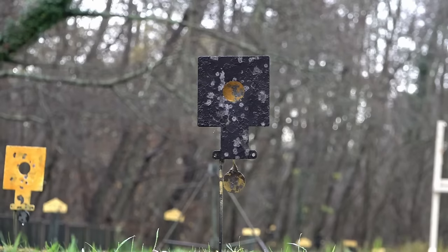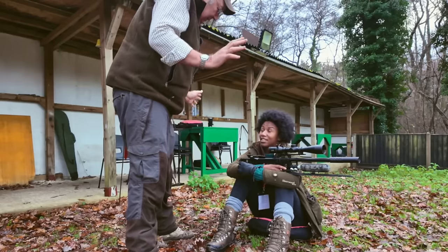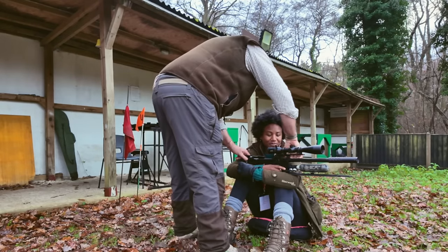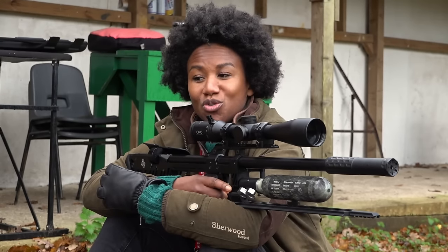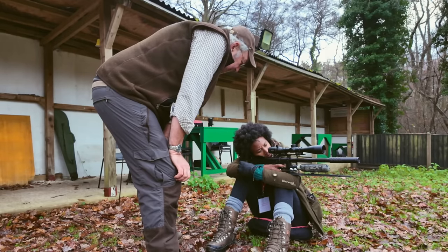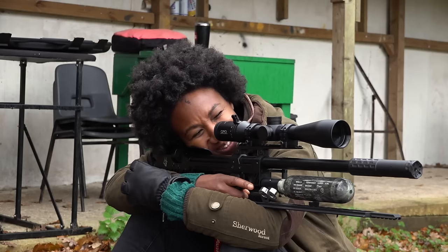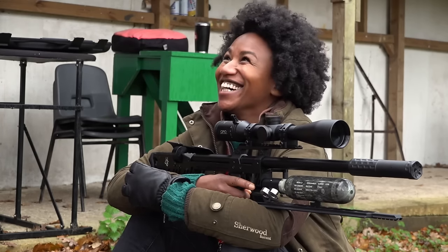Perfect shot. Yay. Another perfect shot. So you're knocking them down at 25 yards already. So we're well on. We'll do one more. Fabulous. And then I'll give you a break, because you're not going to need a lot of confidence by the looks of you. So without me saying anything, apply the finger to the trigger. Relax, relax, relax. Absolutely perfect shot. Well done. Thanks, Uncle Del. It's good, isn't it? It works.